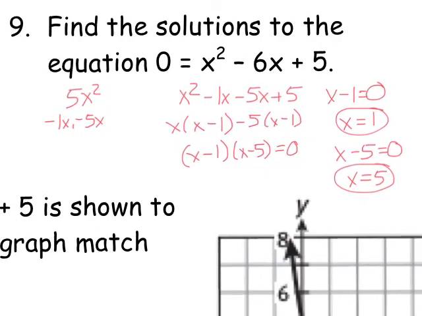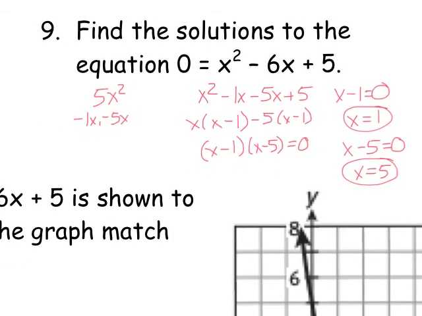9. So the factoring method was AC here, right? Because I have 3 terms. It's already set equal to 0 for you, and it just asks you to find the solutions. So I'm just factoring. Find the 2 factors that multiply to 5x squared and add to negative 6x. Break it apart, group, all that fun stuff. Make sure you solve at the end, and I get x equals 1 and x equals 5.